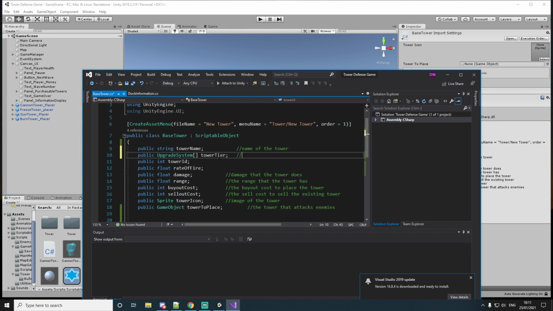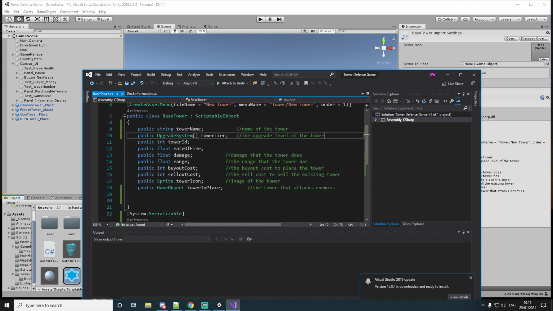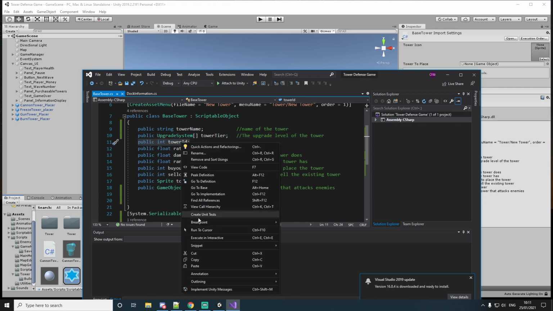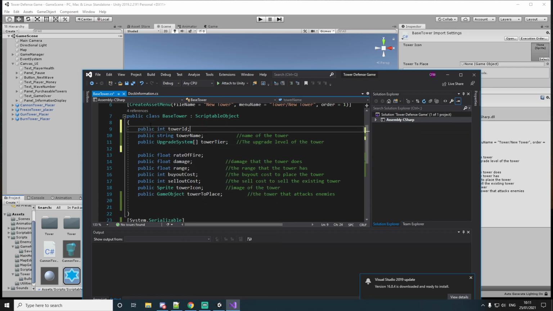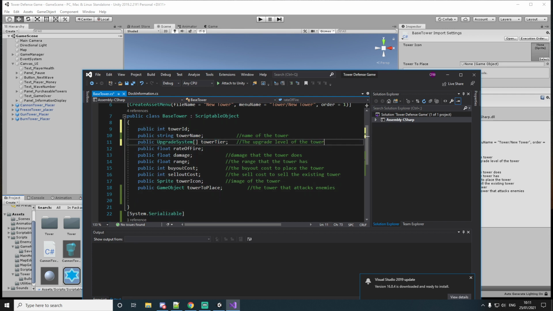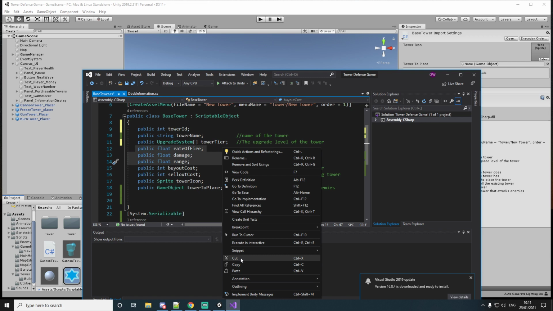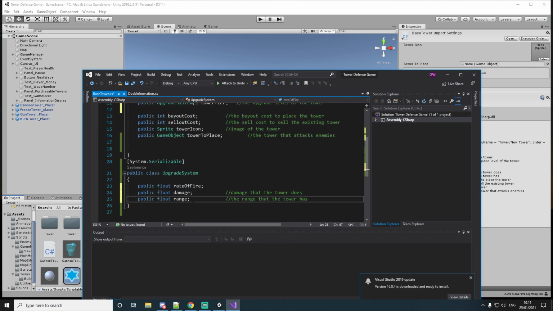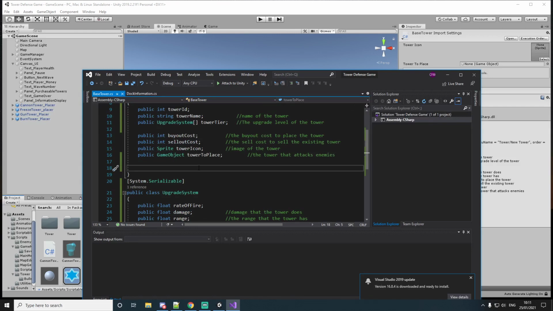And what this does is the upgrade level of the tower. With this, we can get rid of these and move them inside of our upgrade system, like so. This will give us a lot of issues within the code because what we before wanted is no longer accessible.